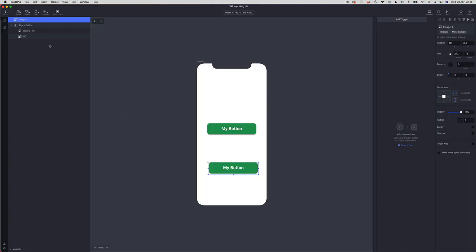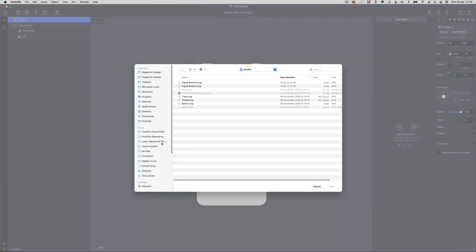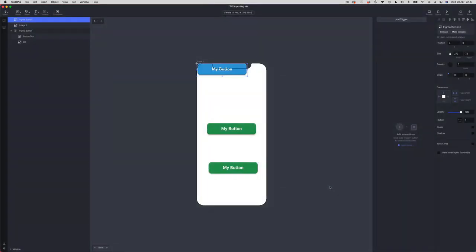I can come over to the Media menu here and I can choose Image. And I'm just going to come over to my Assets folder and choose this button here. Again, it's an SVG. I'm just going to click Open. And again, I've got my graphic imported. Okay. And again, because it was an SVG, it's come in as an SVG.